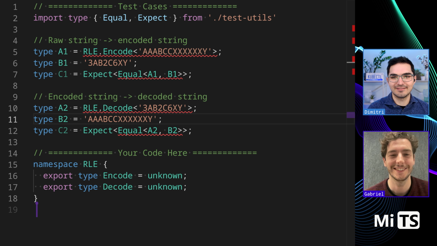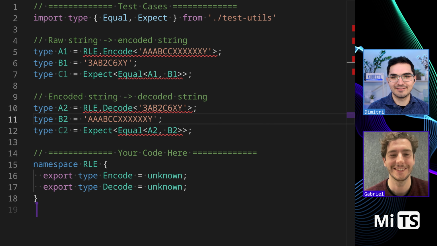Yeah. So obviously we need to go through these strings letter by letter, and we need to accumulate the number of the same letters in a row. So one way to do that would be to use template literal types and extract the first letter and the rest of the string, and we keep some kind of accumulator array. And while the current letter is the same as the letter in the previous group, we just put that in the same sub array. So we would have a function that returns basically an array of arrays.